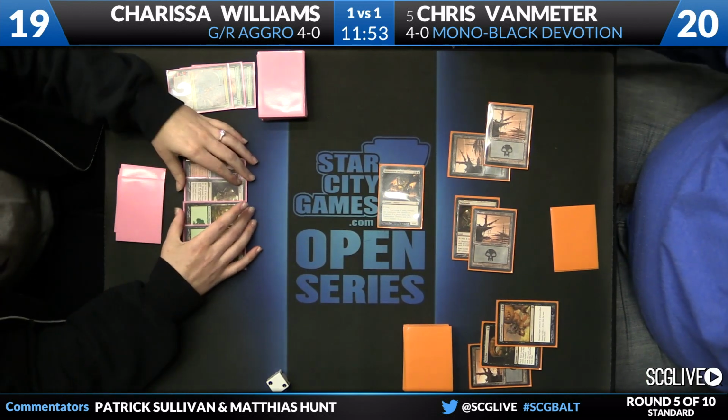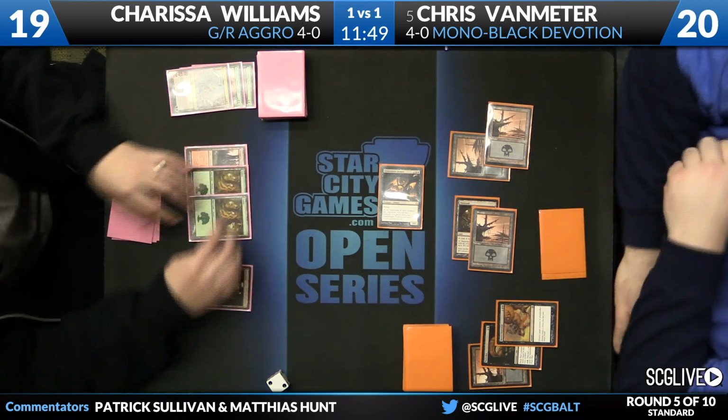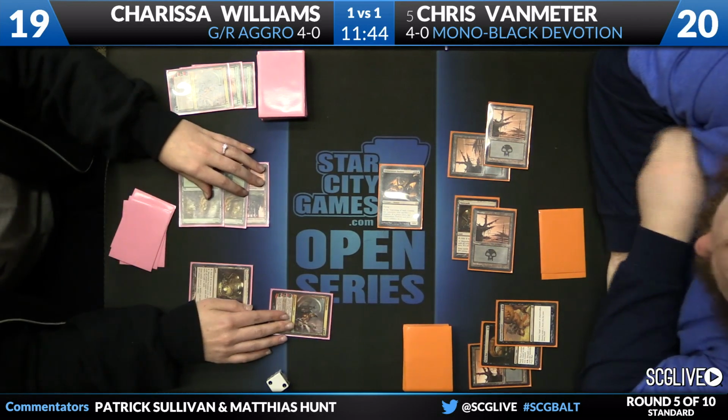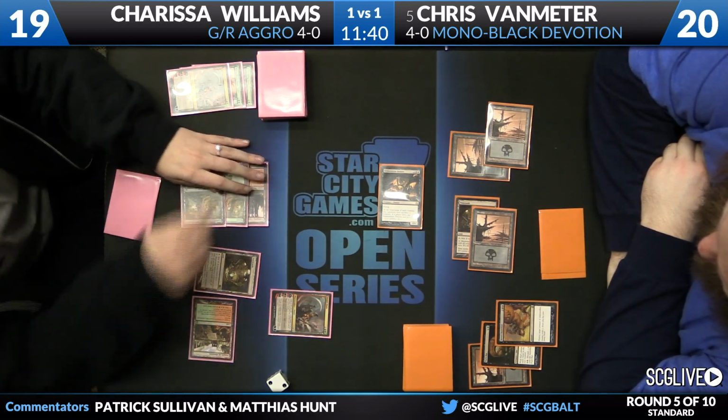And Charissa has access to another Domri, which can fog. She has a Mutavault, which can fog, but it's hard to imagine getting much traction in the game the way it's currently going. Yeah, her answer to Desecration Demon, the other answer she has, is that Rurik Thar.